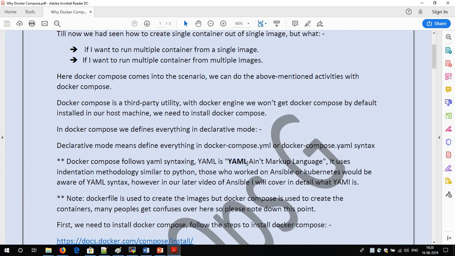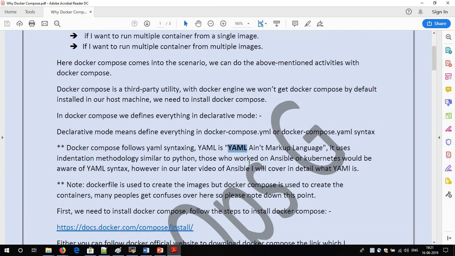Those who have already worked with Ansible or Kubernetes might be aware of YAML. I will discuss YAML in depth in a separate video, so I am not going to touch on it in this video because YAML is a different topic itself. As of now, just understand that Docker Compose uses YAML syntax, and with YAML syntax we can write the Docker Compose file.